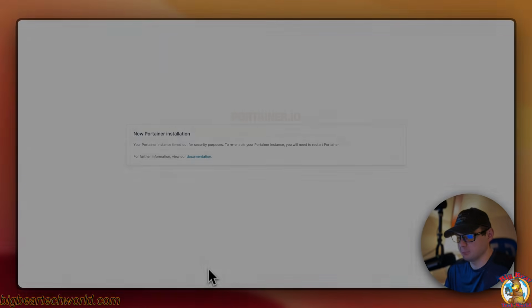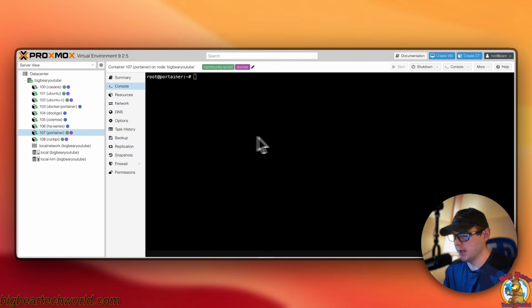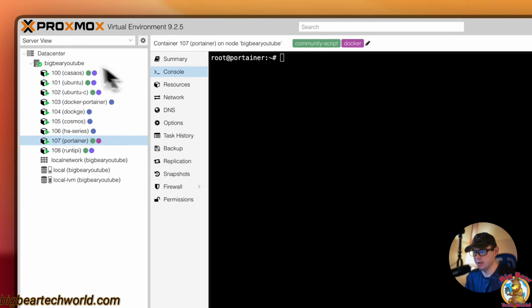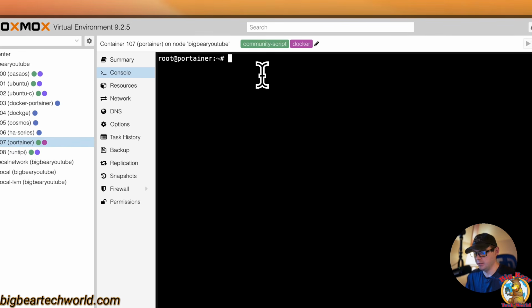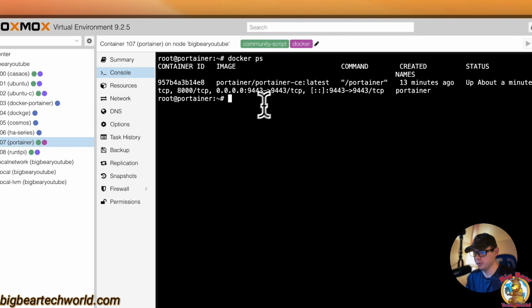So stay tuned. So we're now back on our Proxmox, and I'm going to have to go to the LXC. So this is the node, and then the LXC right here. So I'm going to click it, and then console, and then now I'm going to type docker ps, and then return or enter.